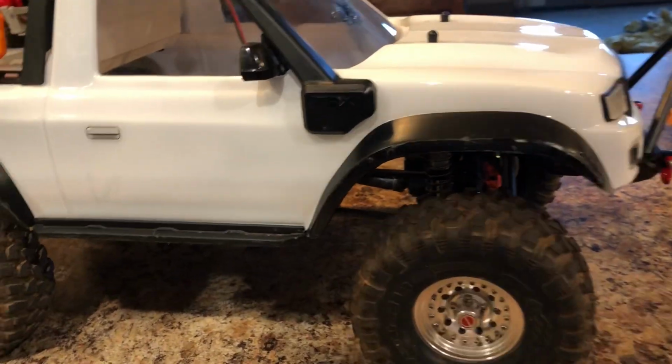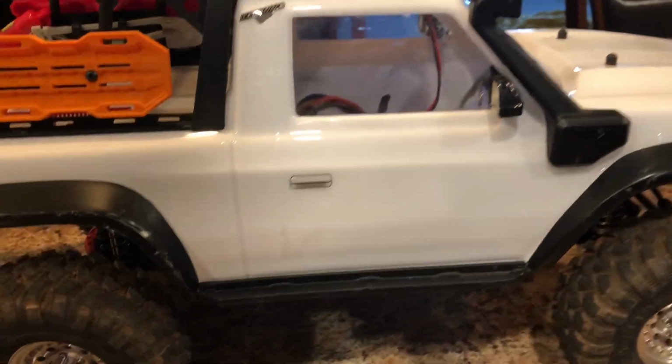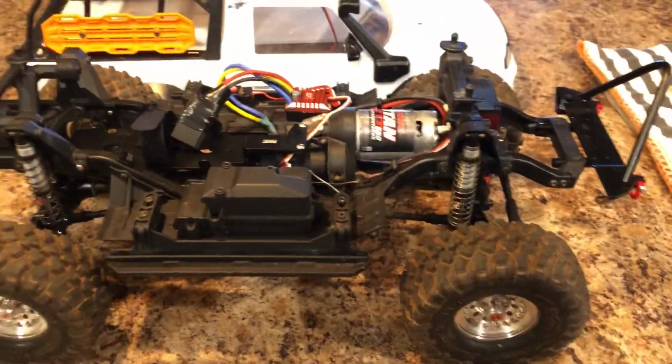And I have the foams cut. Other than that, they're just stock tires. I didn't cut the tread on them or anything. But get underneath. And there's the inside of the truck.